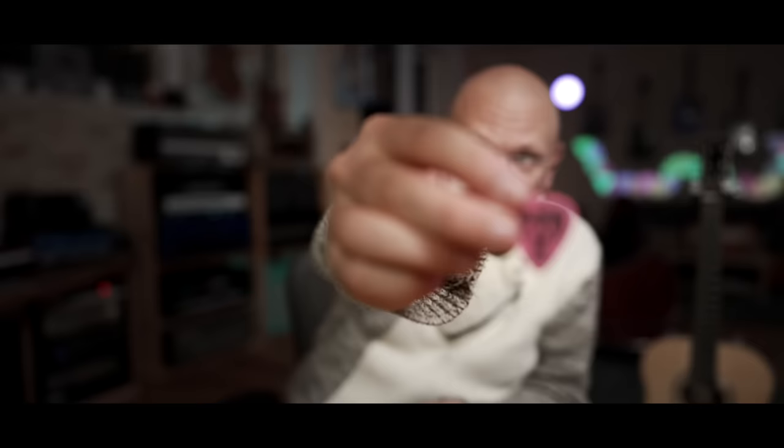Here's a free pick you get from Ortega at a trade show, 1.2 millimeters. They're a nylon string acoustic company. We're going to test this pretty stiff thing. Then next, we're going to do a total standard 0.88 millimeter USA nylon Jim Dunlop. When you're strumming, you probably want something a bit thinner, unless your grip is very, very light, like Tim Pierce's is, for example. Here's a, what is this, Ernie Ball, very thin, or relatively thin, 0.6 millimeter. I literally just grabbed whatever was there.